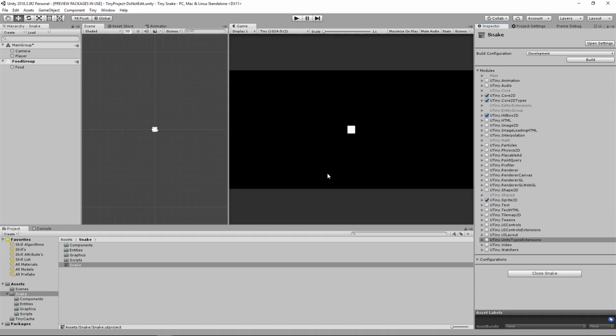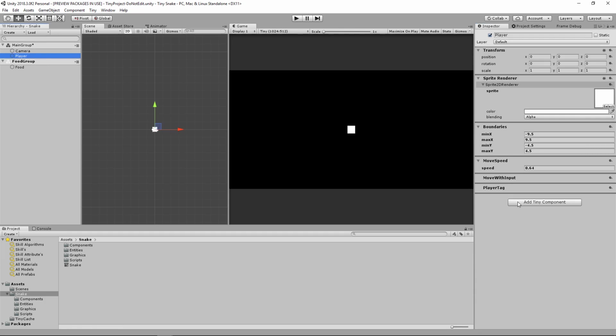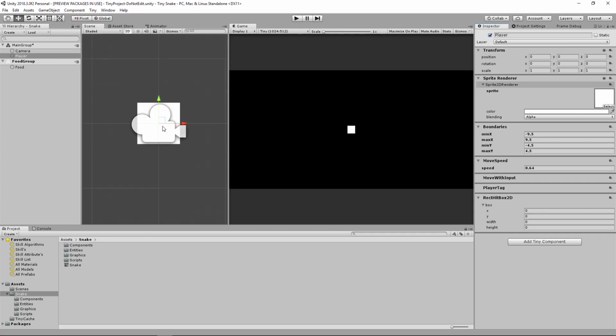We'll turn our hitbox 2D on, go back to our player, add the hitbox 2D component, rect hitbox 2D. Now we need to position it. Our size is 0.64 by 0.64. Then we need to put it at negative 0.32, negative 0.32.